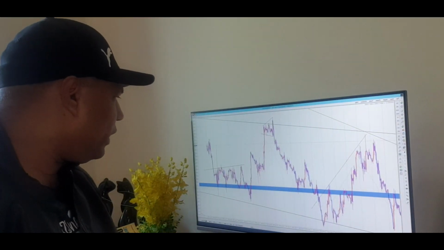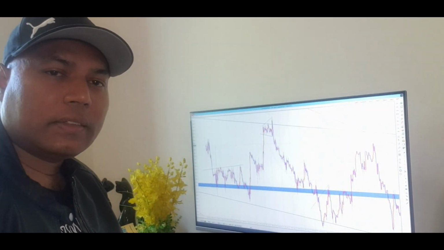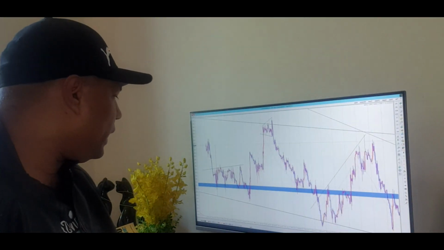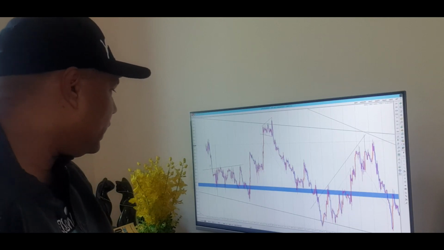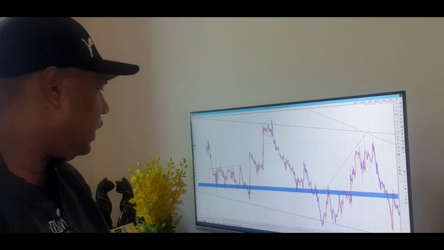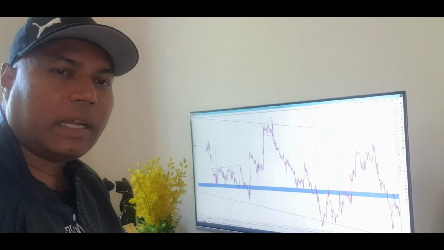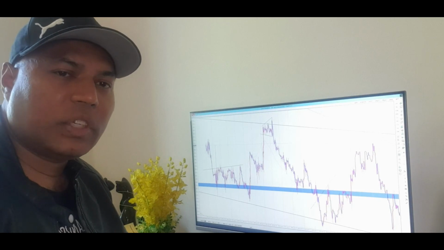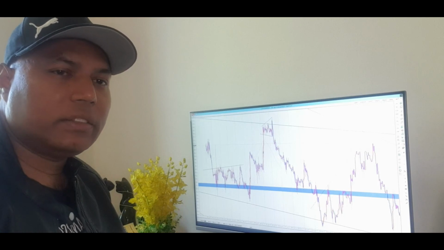And then people say that trading breakouts is much harder. Of course, if you go for these kinds of spikes and you don't know where to get in, and you don't have a proper stop loss, it is. But when we are entering here, we know where to get out. Of course, there will be some false moves and you'll get stopped out. You have to keep in mind that you are not perfect and the market is not perfect. You're going to get stopped out, but you will still make money if you know where your entry is and where your exit is.